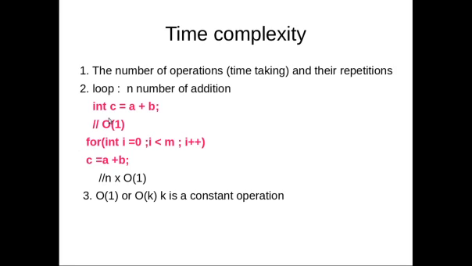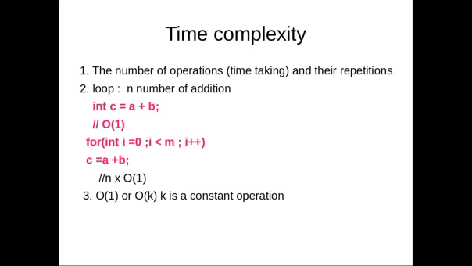This example also says the same. I have used an addition operation. C is a variable, A also a variable, B is a variable, all of integer data type. I am adding, int C is equal to A plus B. Now this operation will take a constant amount of time. Constant means a fixed amount of time. Roughly it will take, say, 10 nanoseconds, or 100 nanoseconds. Suppose 100 nanoseconds, no issue. So the computer can execute this instruction in 100 nanoseconds.